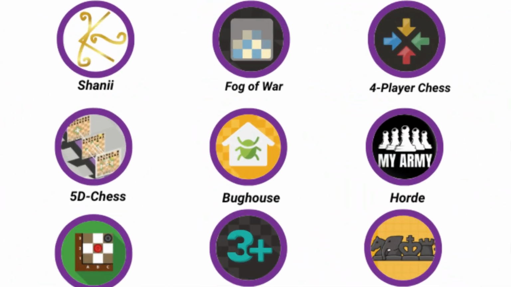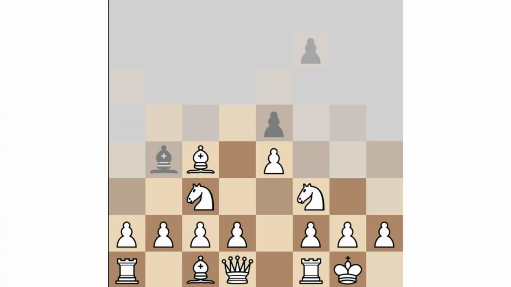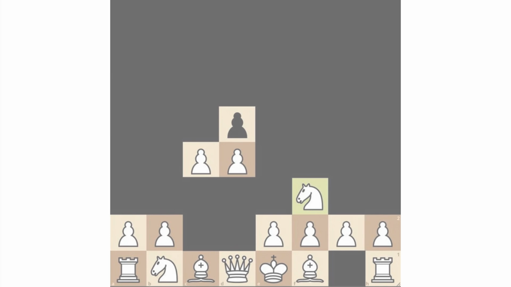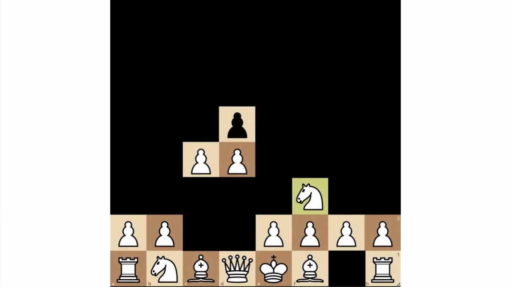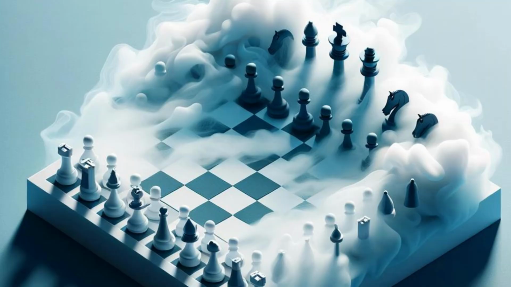Fog of War. Hide and seek, but with chess. Imagine playing chess, but you can't actually see the whole board. Welcome to Fog of War. Here, you can only see the squares your pieces can move to. The rest of the board? A total mystery. It's like walking around in the dark, hoping you don't bump into something, like an enemy queen. Knights and pawns are your scouts, sneaking around trying to figure out where the enemy is. Meanwhile, you have to keep your king safe because you never know when you'll hear, "Surprise! You're in check." It's basically the chess version of being in a spooky haunted house.